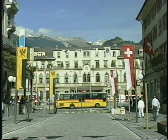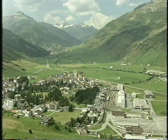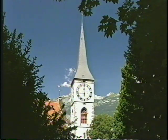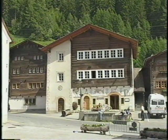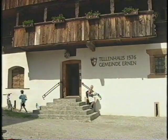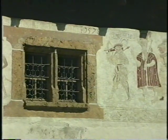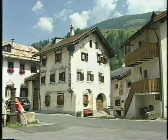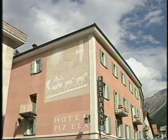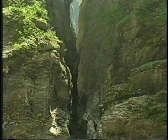All along the route there are charming towns and villages, like Brig, with its magnificent stucco palace. Villages nestle in alpine valleys. There are hand-painted houses and hotels. In one village, a house is decorated with the world's oldest painting of the legend of William Tell, who famously shot an apple from atop his son's head. The gentility is in sharp contrast with the terrain. The region is racked with steep gorges, best appreciated on foot.